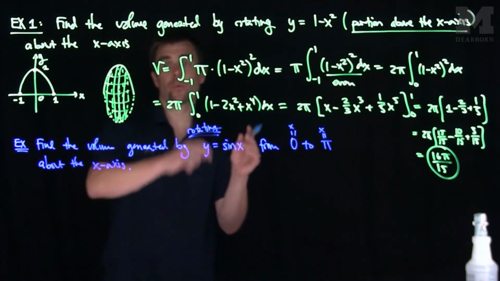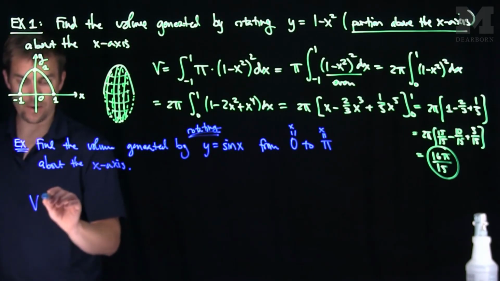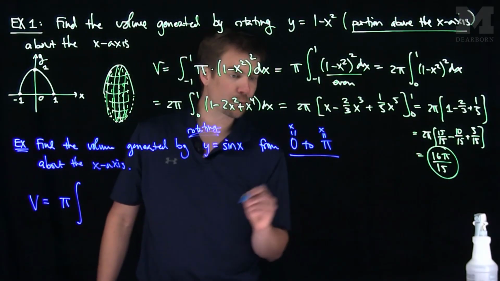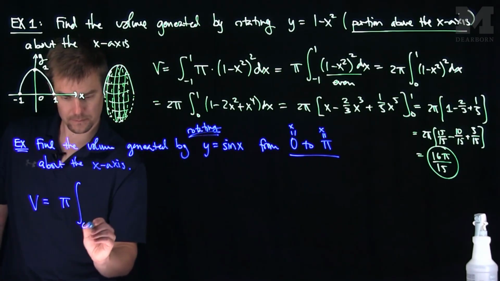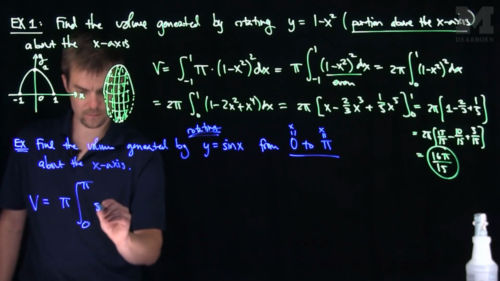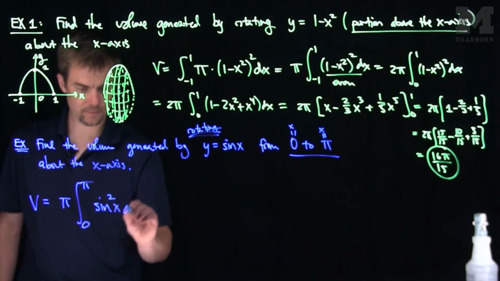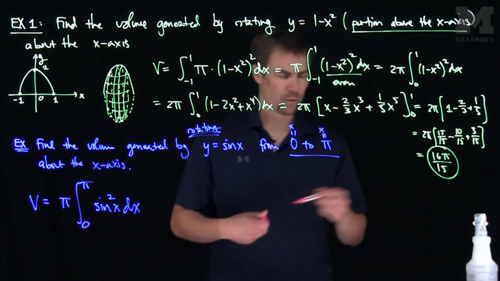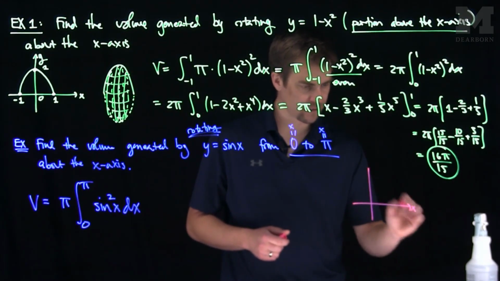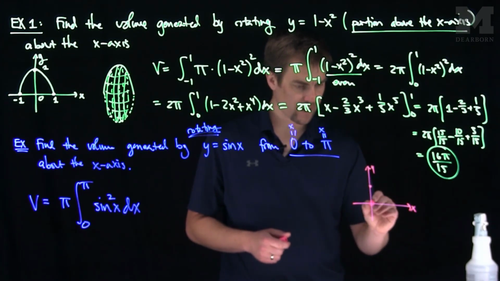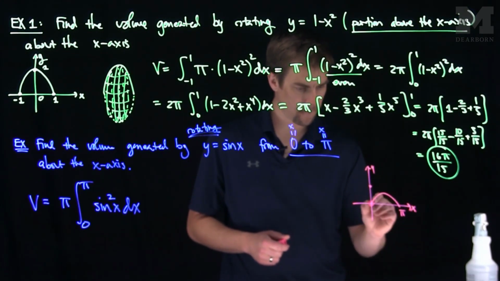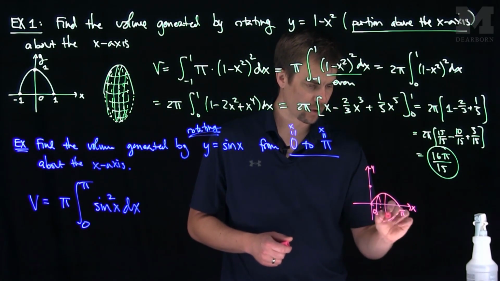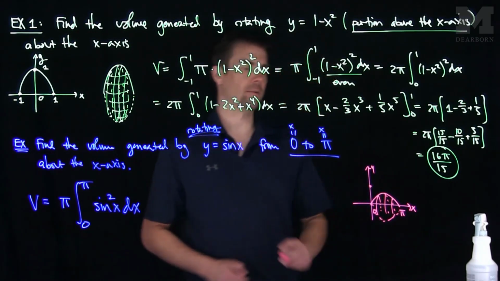Okay? So again, we're going to use the disk method. The volume, now, unlike the last problem, this problem gives us the limits of integration. It's between 0 and pi. I take my function and square it, dx. And we'll get a similar sort of shape. We look at the graph of sine of x. Sine of x looks like this between 0 and pi. And so we'll get a copy underneath here, and we'll get another football looking region, like so.